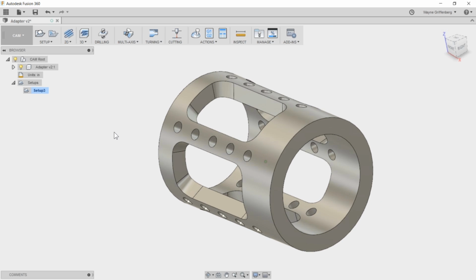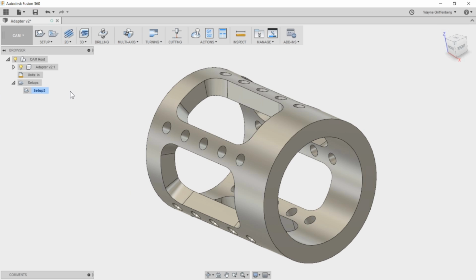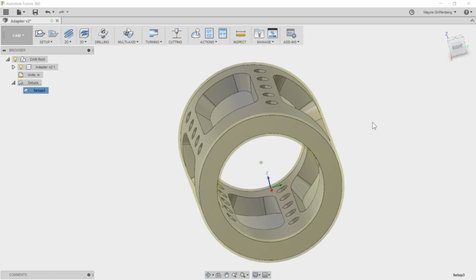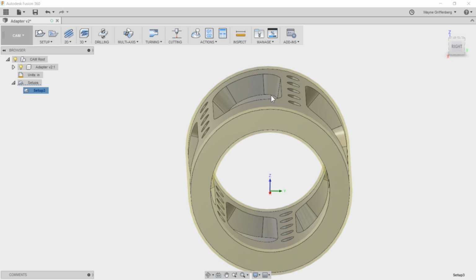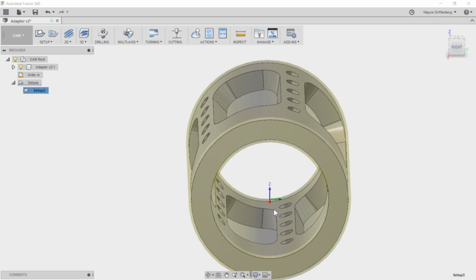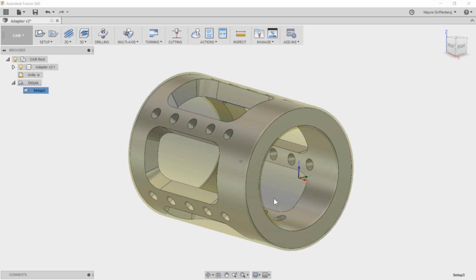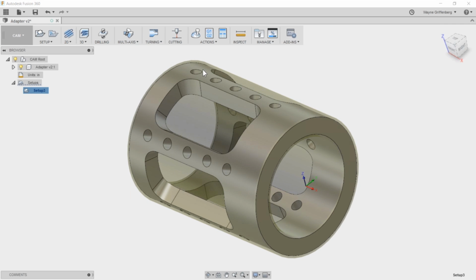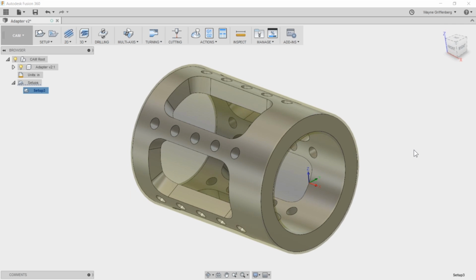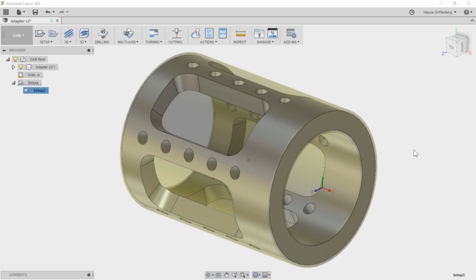Now, the first thing I want to show you is setting up these holes. If you notice in my setup, my Z is not completely aligned with the holes. My Z is sort of up in the middle edge of this pocket right here, right? But that's the way it's sitting in the machine. I'm going to reorient this around, so I want to be able to get those holes. And that's where I'm going to use my indexing. I'm going to index it for each of these holes.